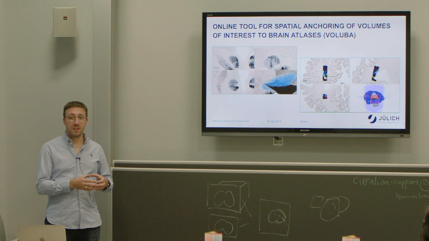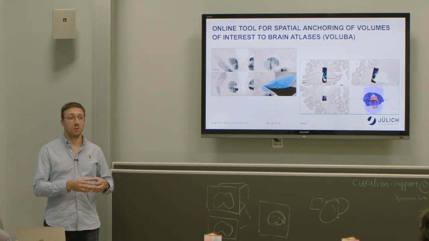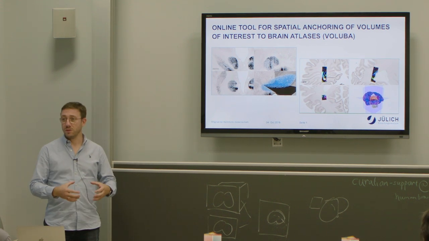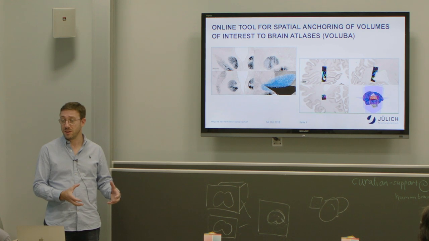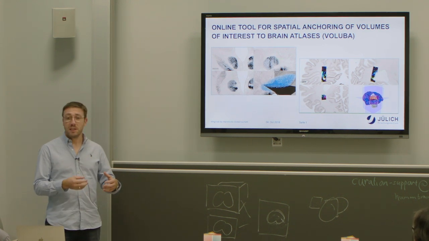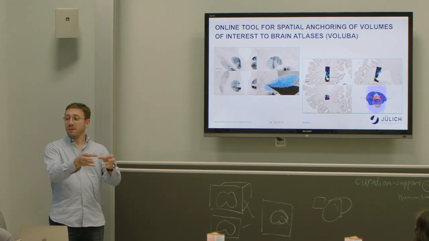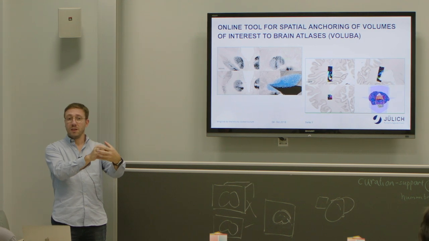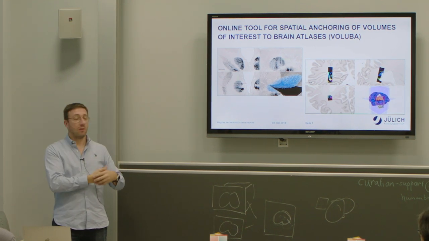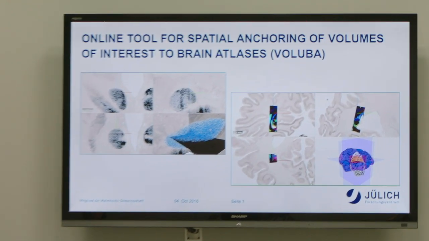And this tool is set up in a very similar way to how the Atlas viewer works, that you have seen. So you do not download the BigBrain model on your computer to work with it, because it's a really huge data set. It is a terabyte in size. But instead you upload your own image to a server and then you manipulate the position of your volume in the BigBrain space online in a web browser. And this is a quite new tool.